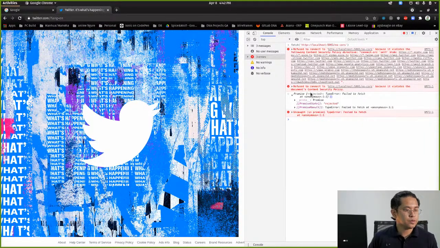Because it violates the document's content security policy. Maybe somewhere in their server, twitter.com, they don't allow running scripts from other domains. They only allow scripts that are theirs, so they don't allow such a script.